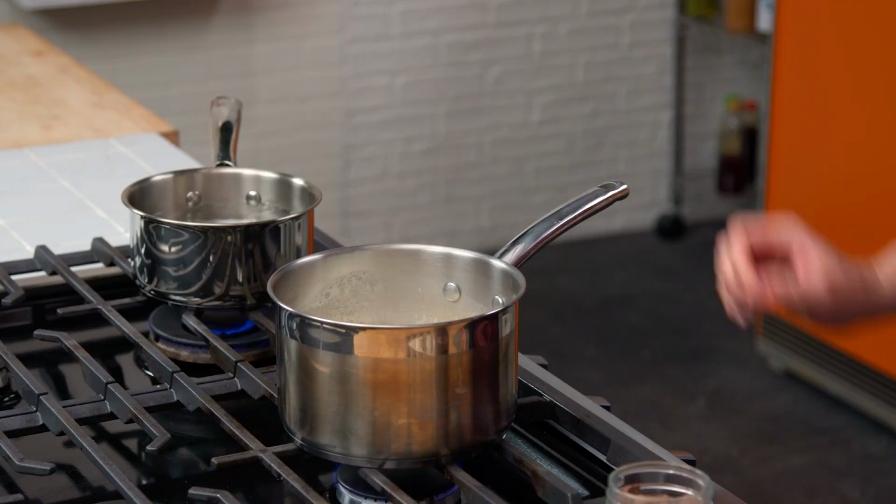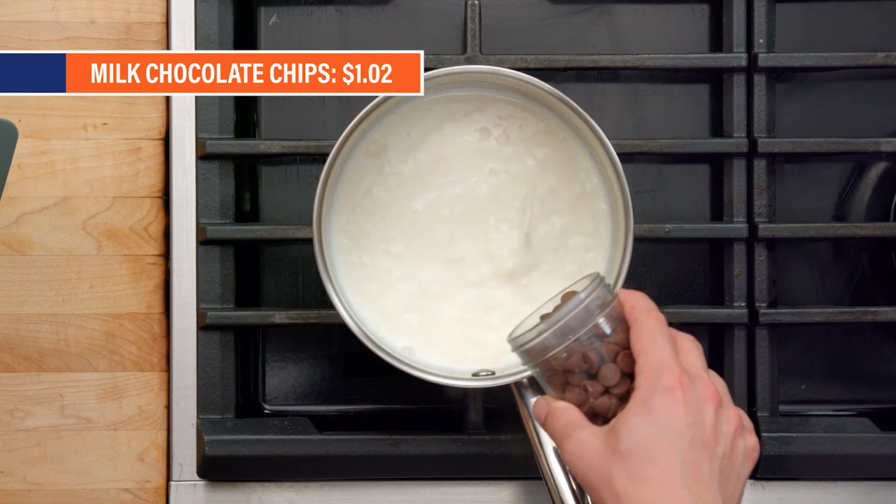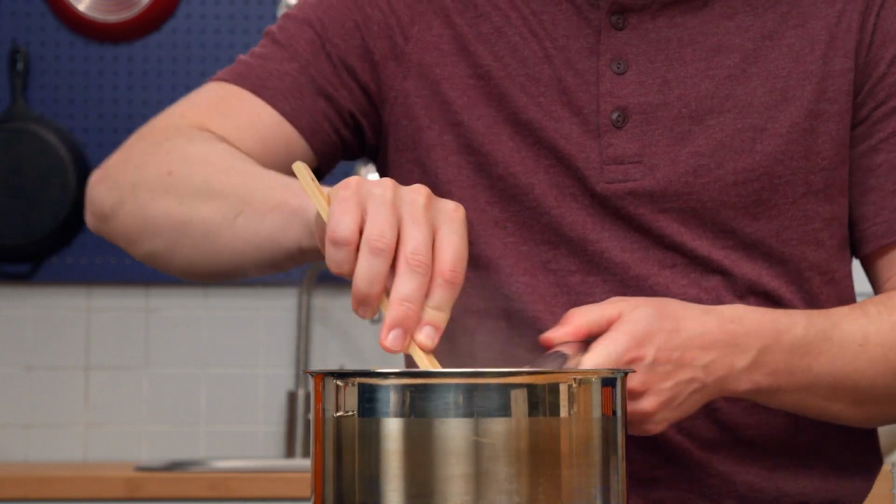Our cream is at a nice simmer here. We're gonna kill the heat, and now we're gonna pour in our chocolate chips. The residual heat of the pot and the cream should be just enough to melt these. So we're gonna stir it until combined.